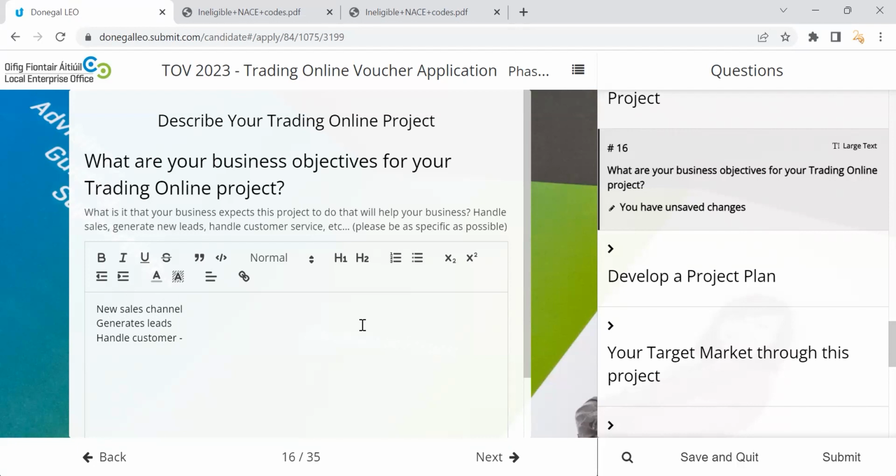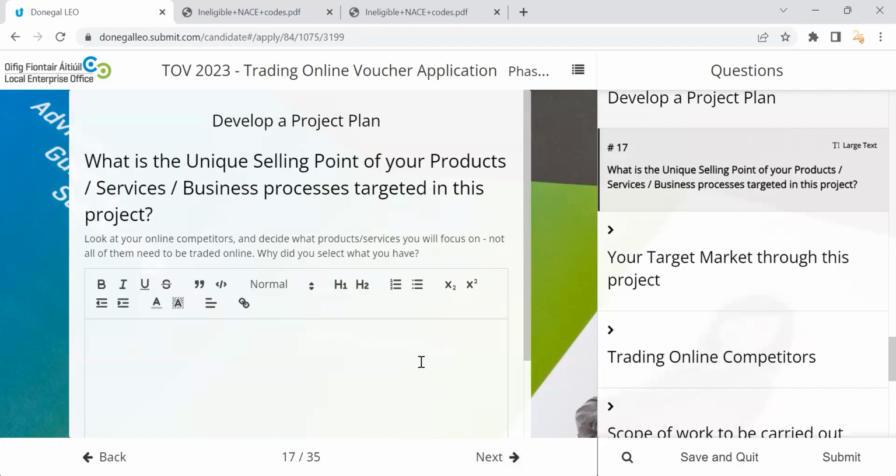So if you are communicating a lot and repeating the same information with customers, if you have a website, that should answer all of those questions, free up your time and make you more efficient in relation to it. Now, obviously, at this point, you'll write a lot more than just 2 or 3 words. Just give a full description of what you think you're going to do as a result of this.